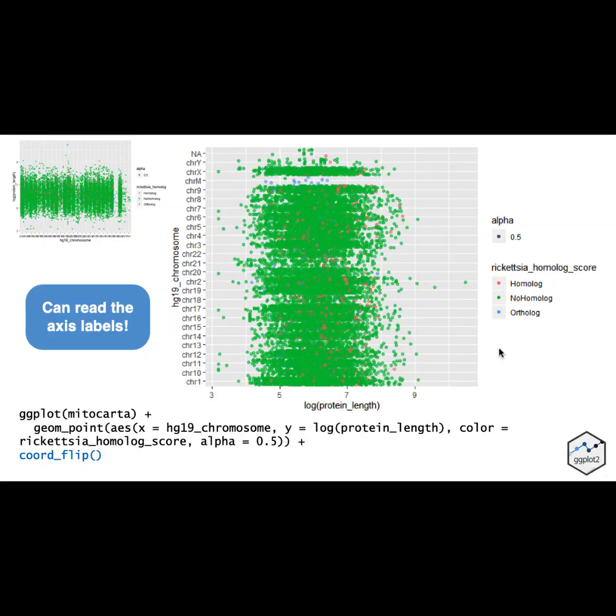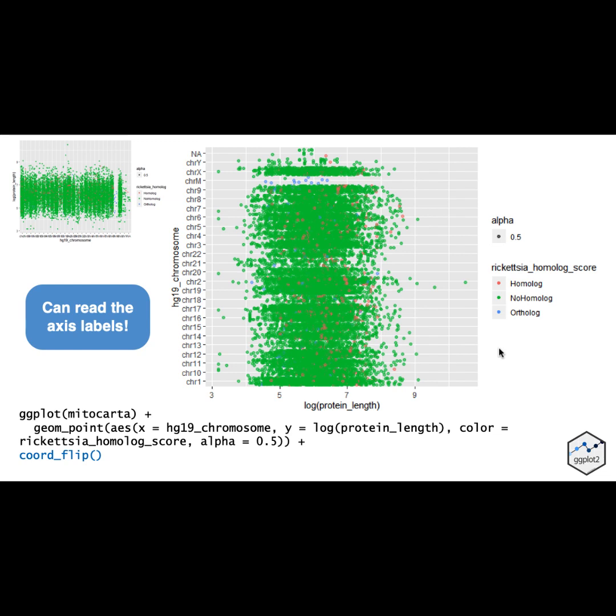For the coord_flip, I noticed there's nothing in the parentheses. Does R just automatically apply it to everything? It just does the one thing where it flips the x and the y. I think there are different things you can change in it, but usually all you need to do is add the coordinate flipping. If you want to know what you can change in it, look it up. It's on the reference page.